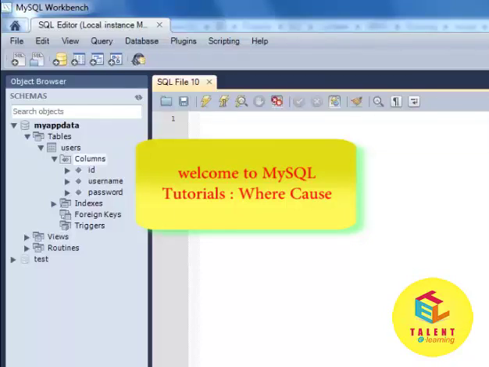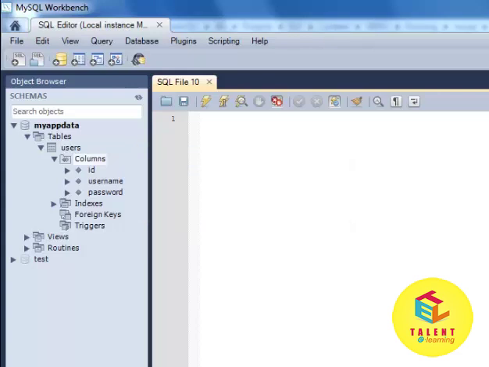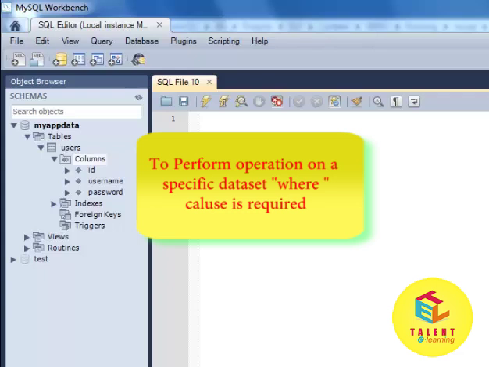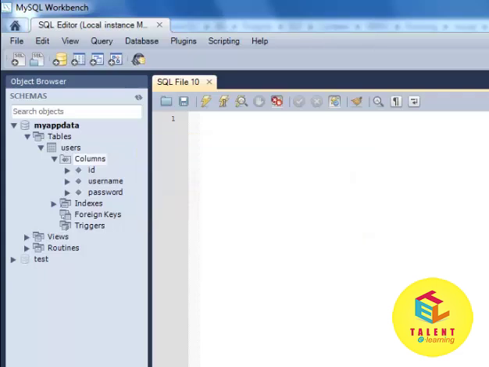Welcome friends. In our previous tutorial, we have seen how we can retrieve data from a table. Now, often it is important to retrieve only some specific data from a table with some conditions. So, in this tutorial, we will learn how to retrieve data using conditions. For that, there is a where clause in SQL. So let's take a look.